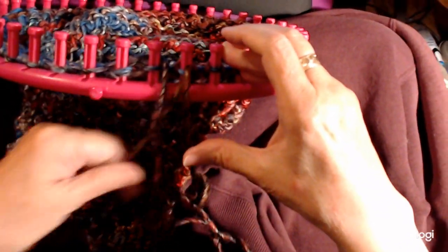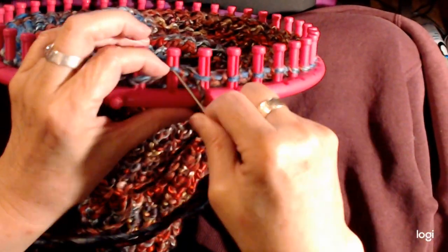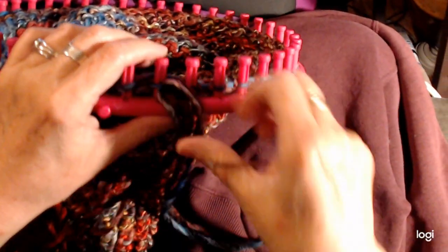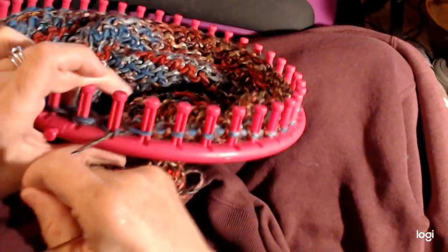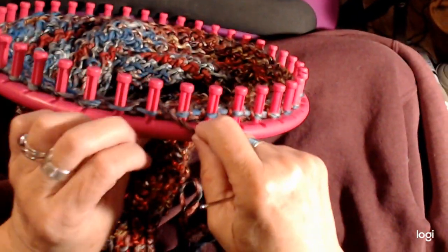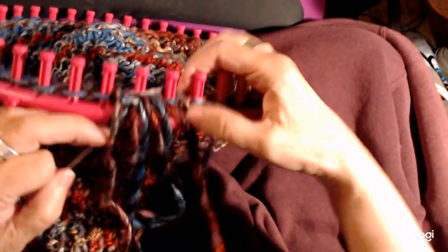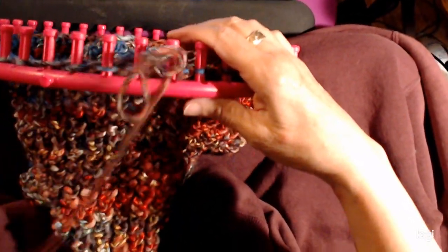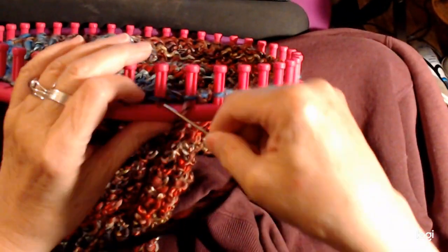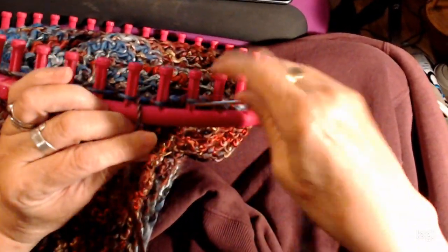Pull it tight. And up the old peg. Okay, so we're going to go behind, and that's the peg that was new last time, and then we're going to go down the new peg. And up the old peg. And behind and down the new peg.